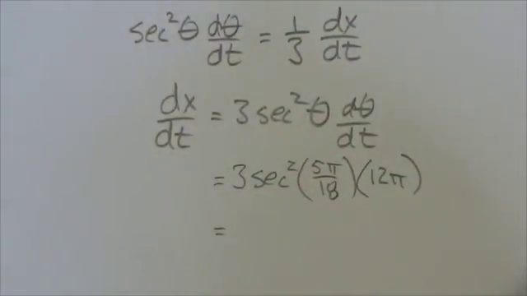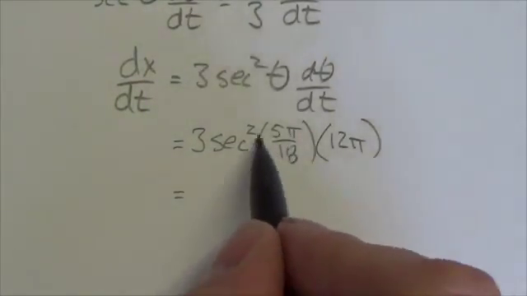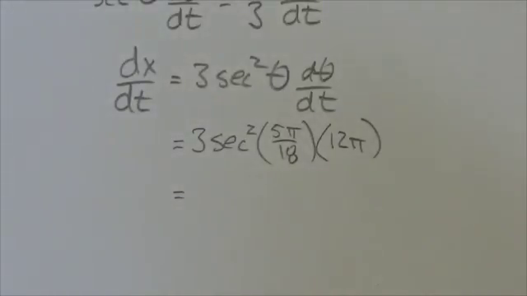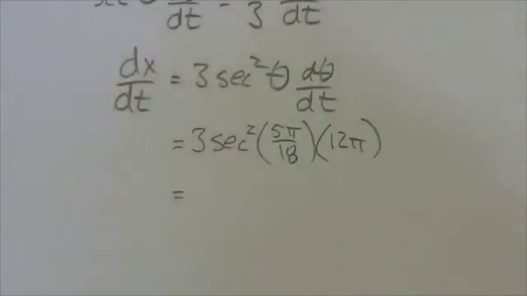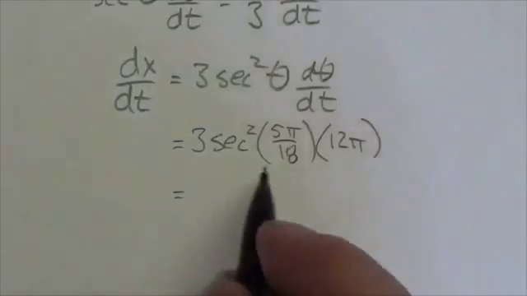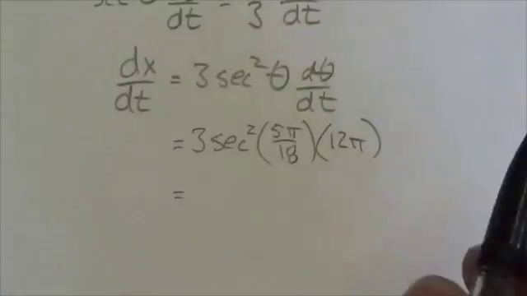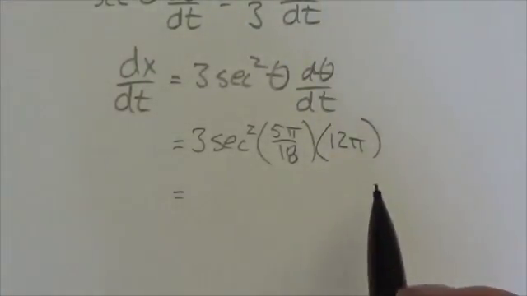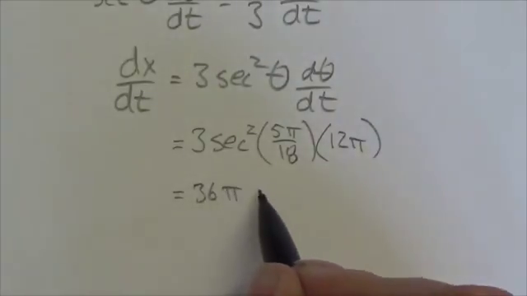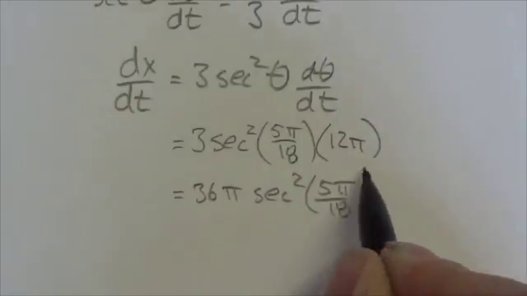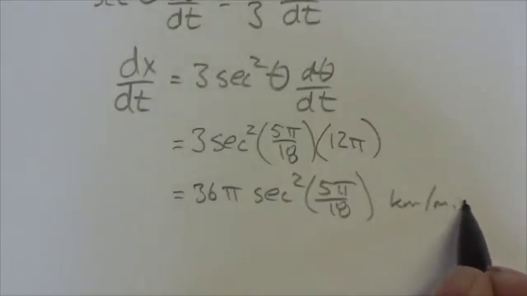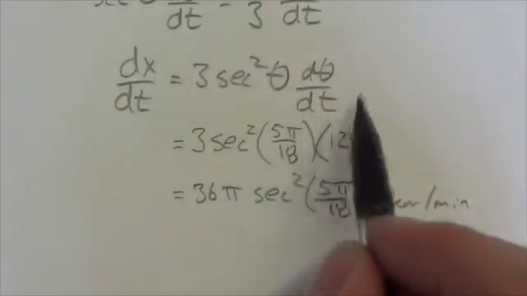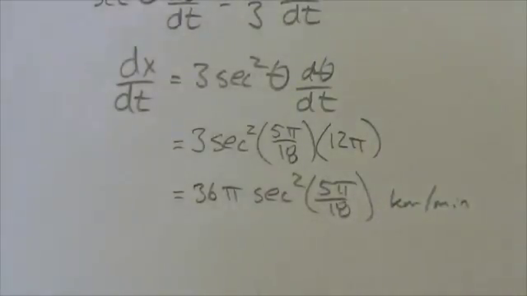Now, a lot of times you're asked a question like this, in many cases, this ends up being a unit circle angle. Like it could be pi over 3, pi over 4, pi over 6, something like that, where you don't really need the calculator to evaluate this. But here, I don't recognize 5 pi over 18. I'm not sure what that is in terms of a ratio for this. So if I wanted to quote unquote simplify this, I suppose the best I could do here is say that this would be 36 pi secant squared of 5 pi over 18 kilometers per minute, because those are the units I'm working with right now. The angle here is changing per minute. We got the 3 kilometers here, so it's going to end up being kilometers per minute here.